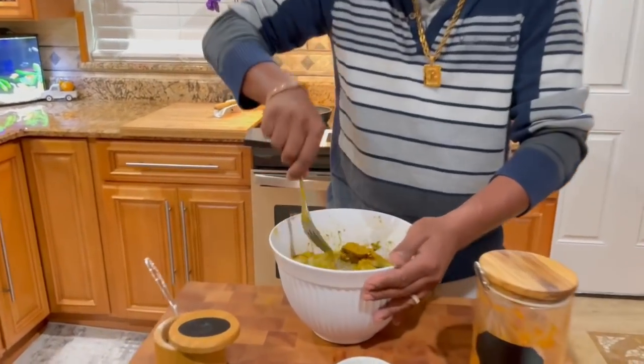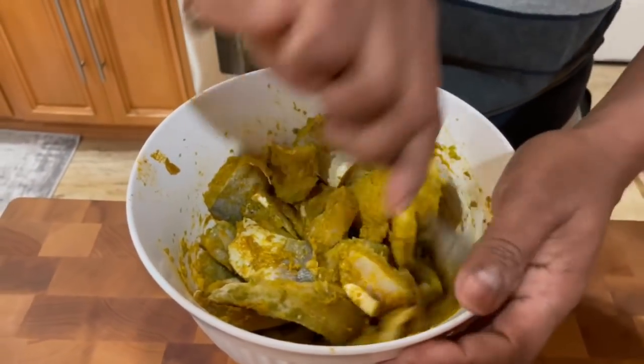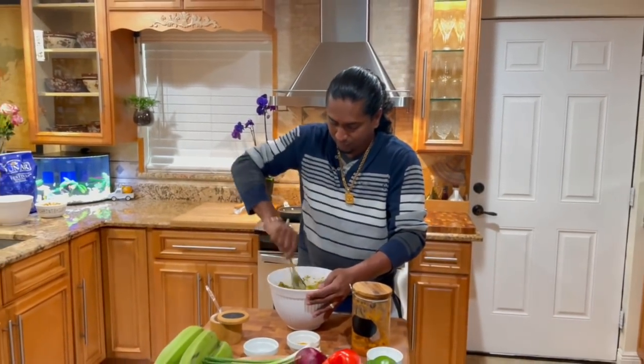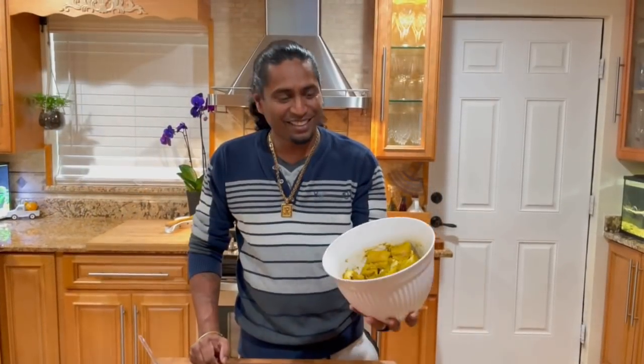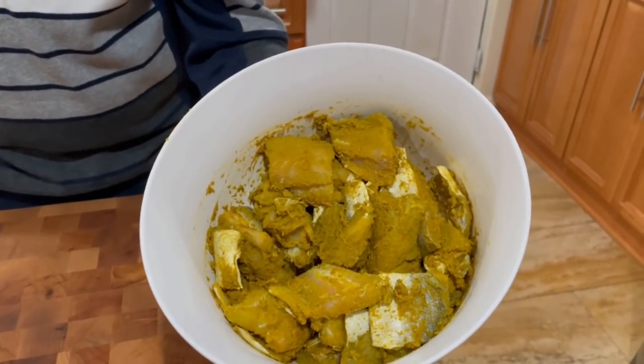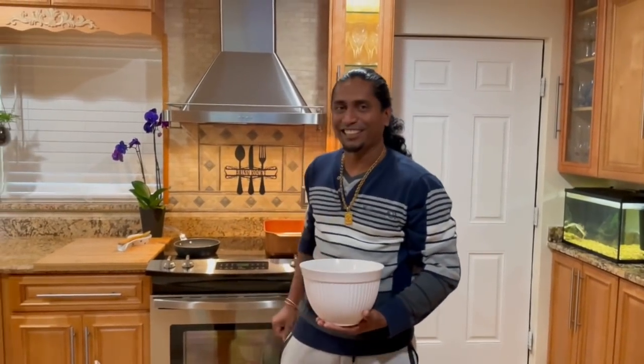Now we cover this down. I put it in the fridge while I prepare the chicken. I'll show you how I prepare the chicken too, that I gotta put in the fridge. All right, here you have it. Season up my fish the way the wifey likes it. I'm gonna put this in the fridge and get started on the chicken. Sounds good.